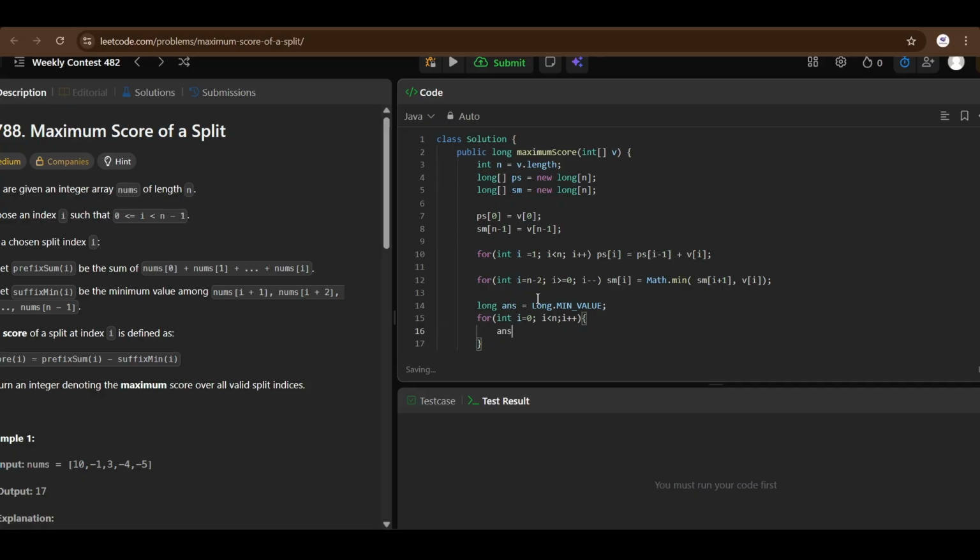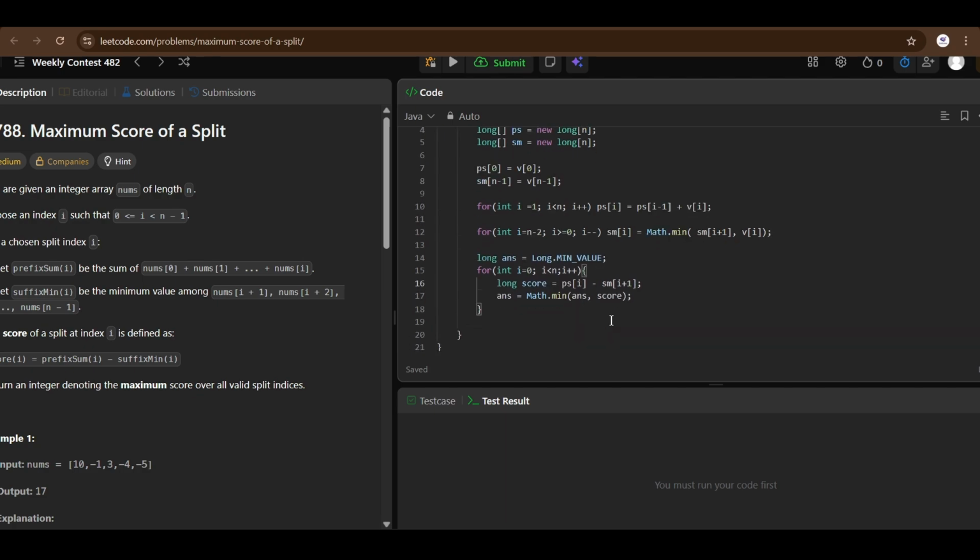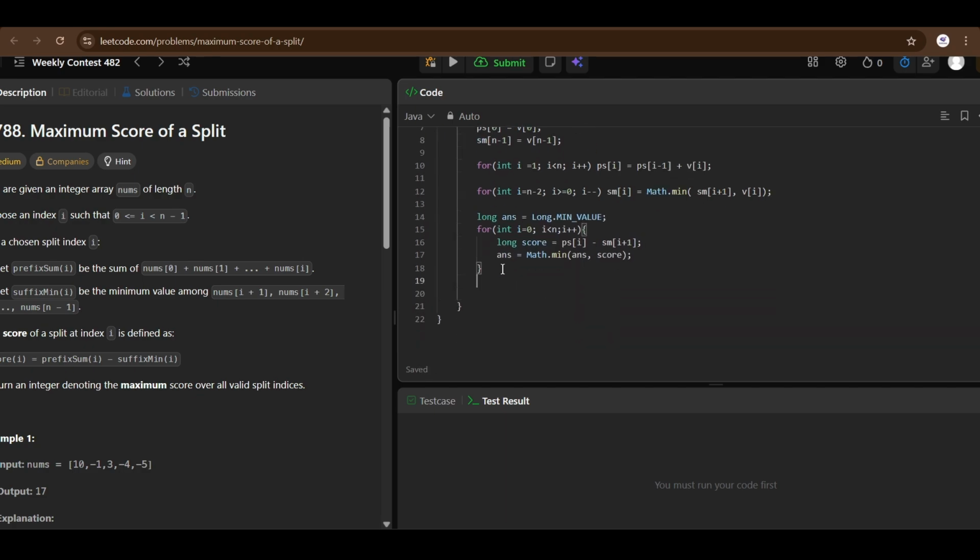Now at each step, answer will be updated if possible. So we are using Math.min, answer we found till now, plus the current score. So how can we find the current score? It's very simple. Current score of i is nothing but prefix sum of i minus suffix min of i plus 1. Fine. Once we come out of this loop, our answer is ready. We just need to return the answer variable.